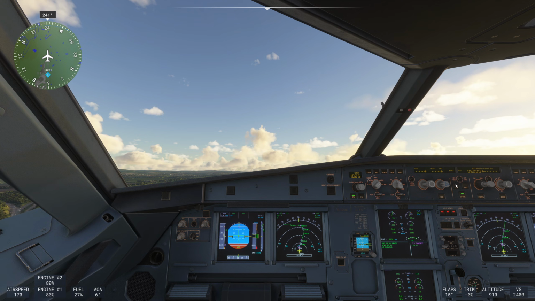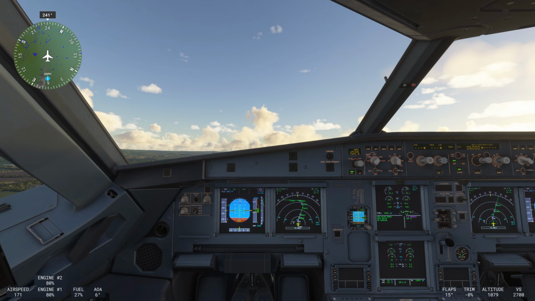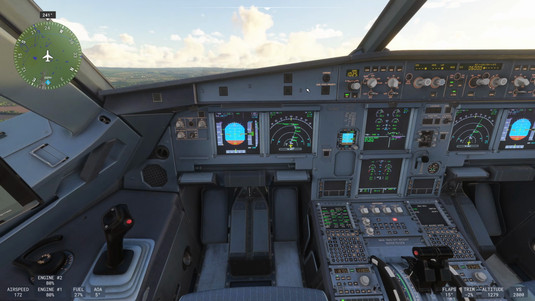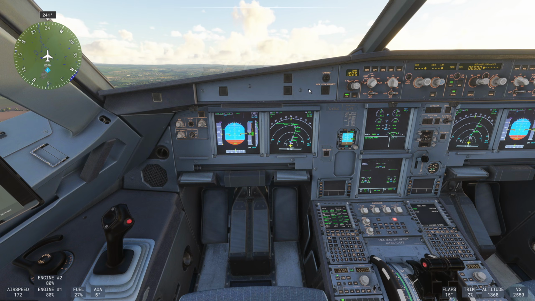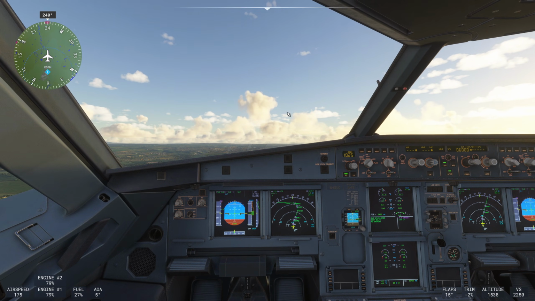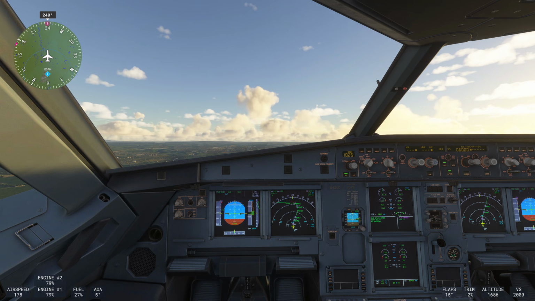Okay, then we're going to engage autopilot, and that will start to automatically follow our climb profile and our departure sequence. Then we're going to put ourselves into lever climb. That will activate auto thrust, and we'll shortly be instructed to leave the channel and go on to our Unicom frequency.